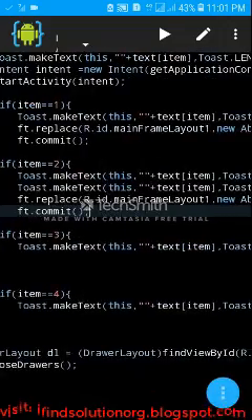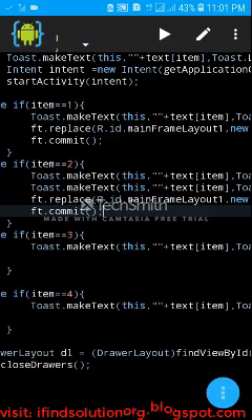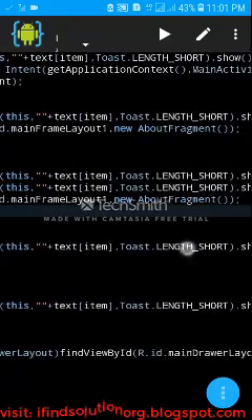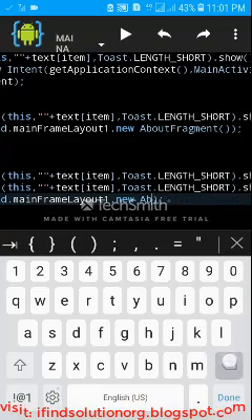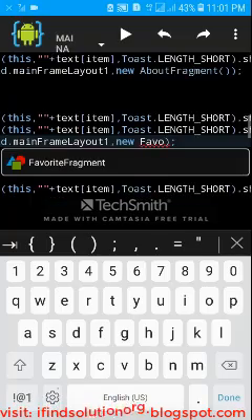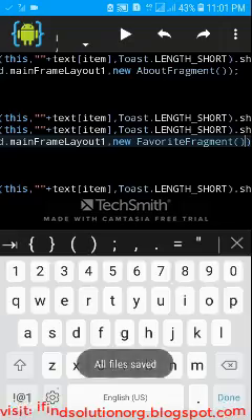Now I will replace the about fragment with favorite fragment. Like that, and boom, we are done.